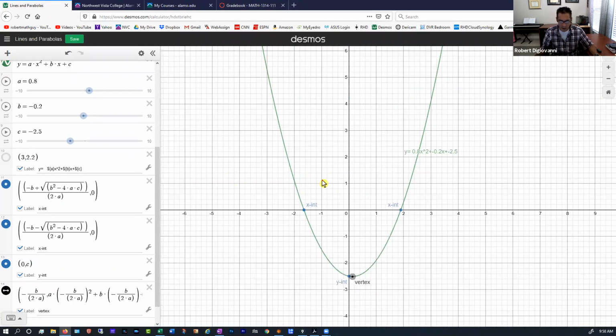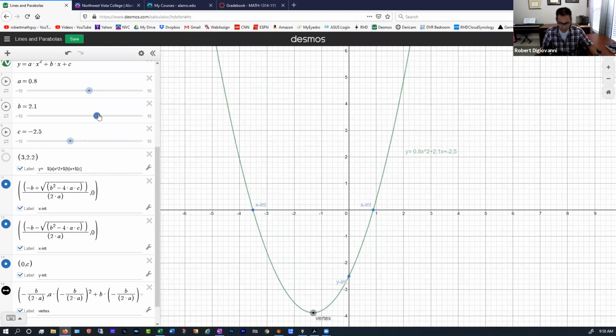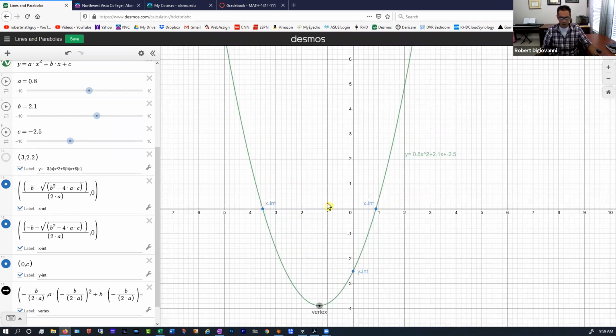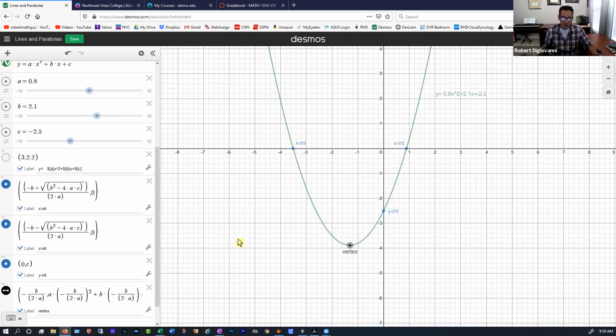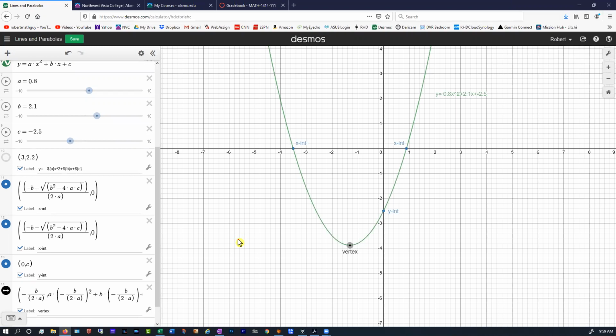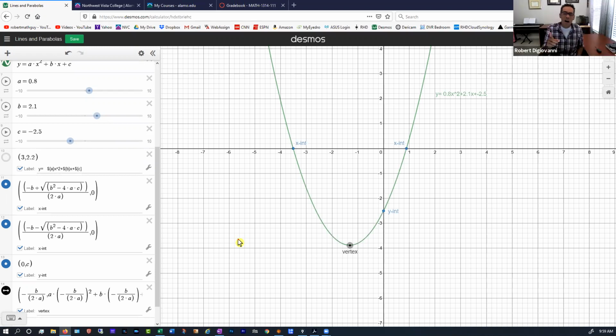Let's talk about intercepts. So take a look at this parabola here. Do I have X-intercepts? Does my graph hit the X-axis? Yes. How many X-intercepts? Yes, in 2 spots. With a line, remember, we had one X-intercept, just one, and sometimes we didn't have any. But with the parabola, it looks like we hit the X-axis twice.